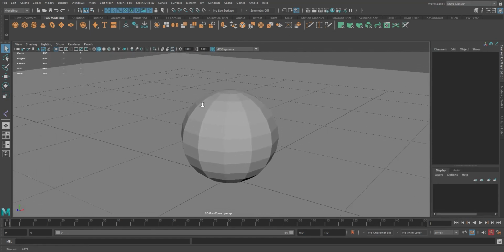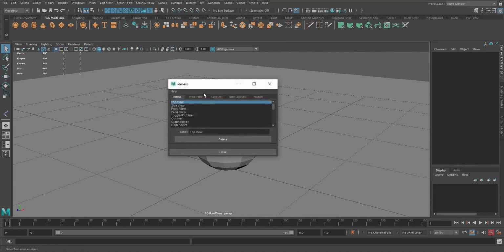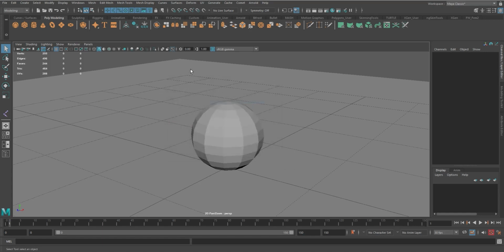But that's how you get an additional perspective view or a camera view, how you want to see them. And then this is just kind of a panel editor, how you can set up your own panels and layouts as well.